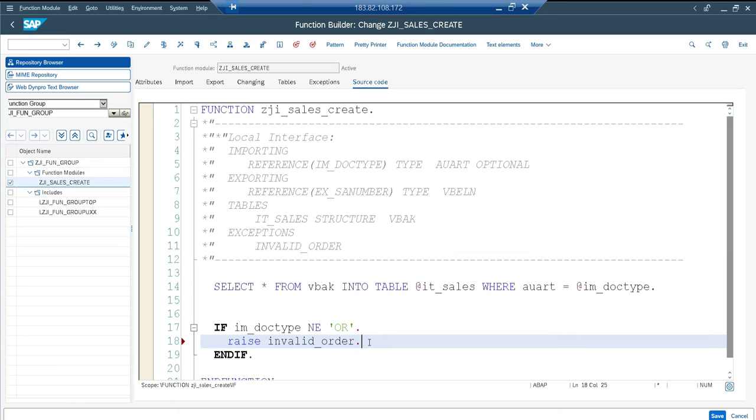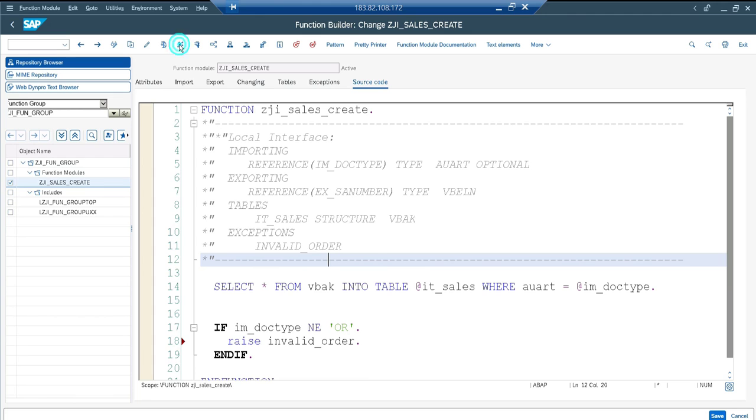So here we are raising an exception. We are not giving a proper message. We just give only generic information, and whoever is going to call the function module, that is their responsibility to give a proper message to the user. So whoever is calling the particular function module, or the portal or the program, okay? It is not the function module's responsibility to give proper information. Only a generic message we are saying: it's an invalid order type or invalid order, plant is not available. So while catching the exception, they have to give a proper message at the user level. Okay. So this is right.